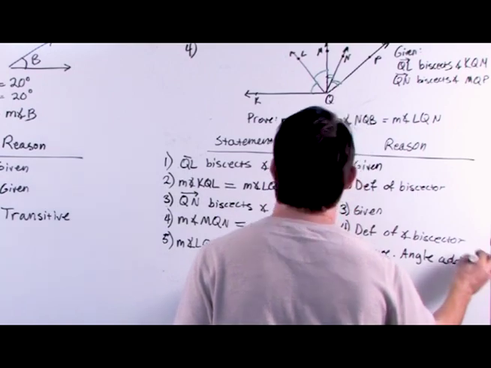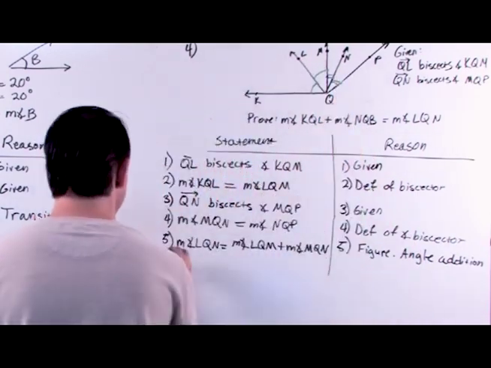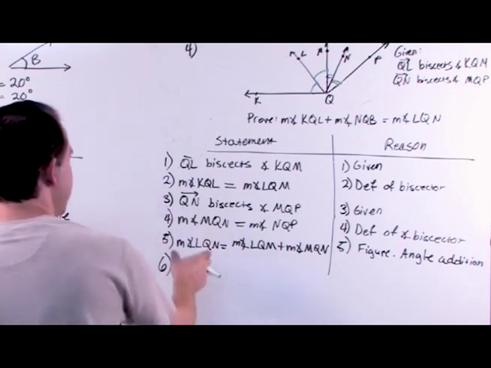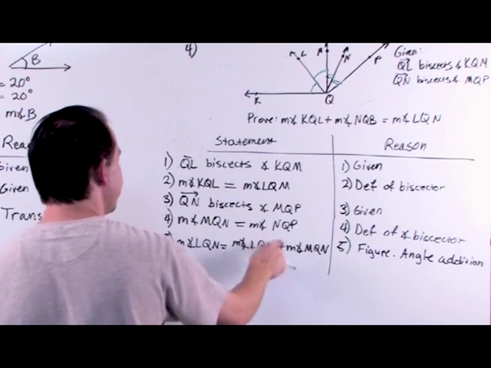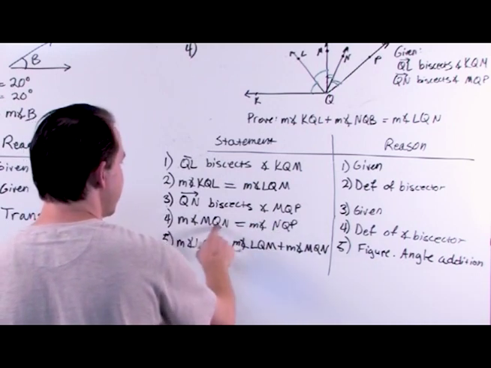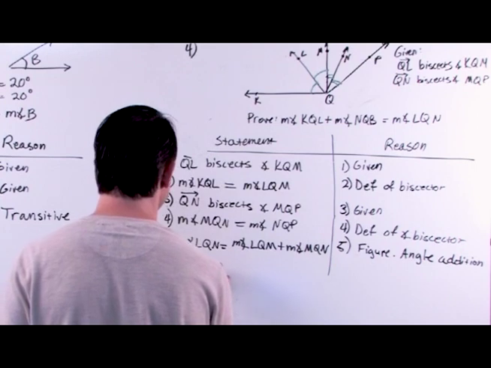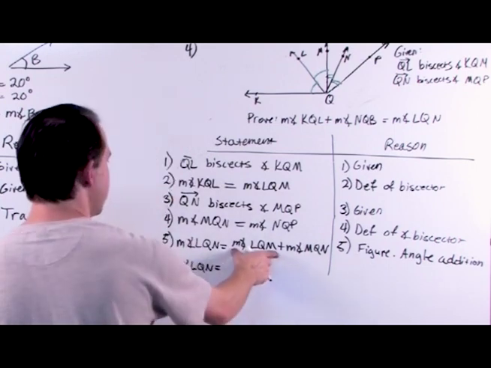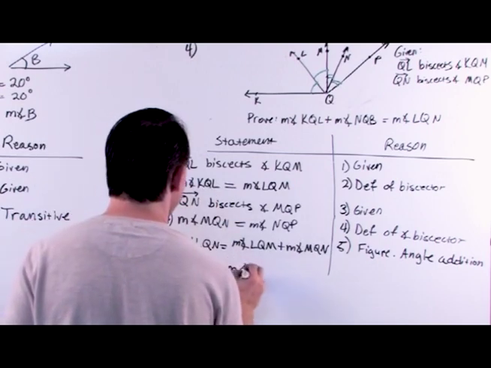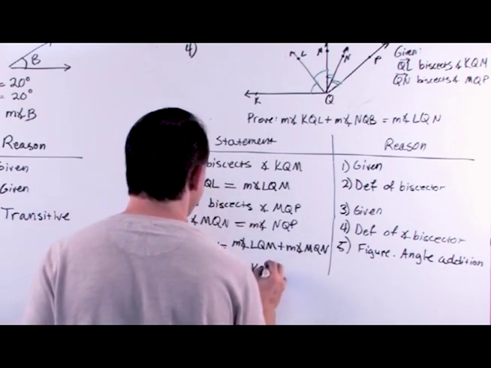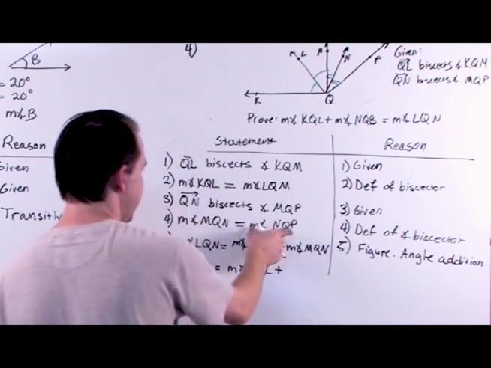And what this is really saying is that the sum of two angles is equal to the larger angle. Okay, now that you have an expression for what you're trying to find, let's go ahead and substitute in what we have found before, because notice we have some expressions that will work here. So the measure of angle LQN is equal to, let's look at this one. LQM we found is equal to this. So we'll just plug that in. KQL plus. And then over here, MQN, we have an expression for that.